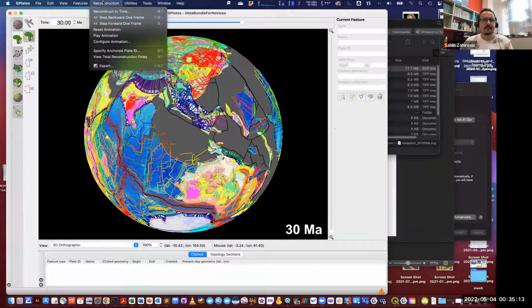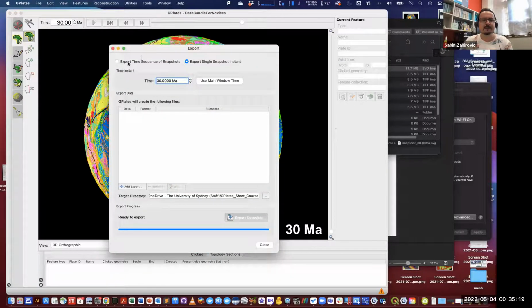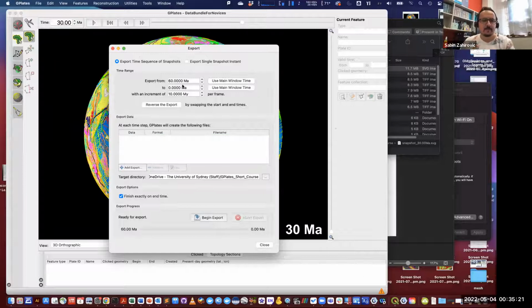You can then go to reconstruction and export. Again, this menu is one of the most powerful menus in GPlates. And here we can say, well, 60 million years to 0 in 1 million intervals. You can do it in 10 million intervals, but I just wanted to show you how you can create these frames for animations. Okay, I can click on Add Export.